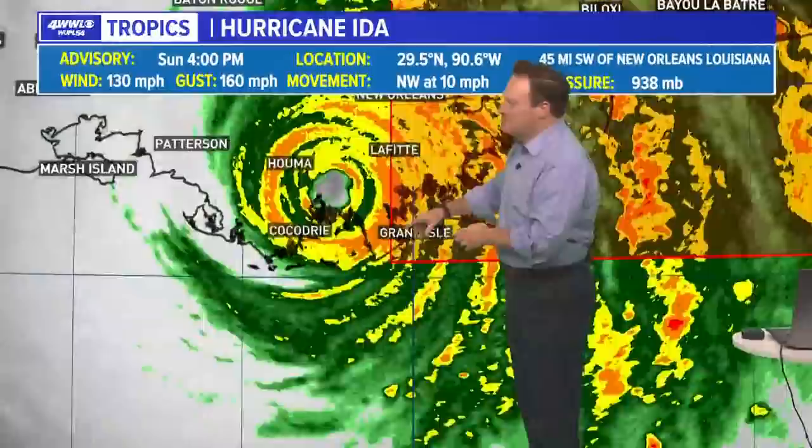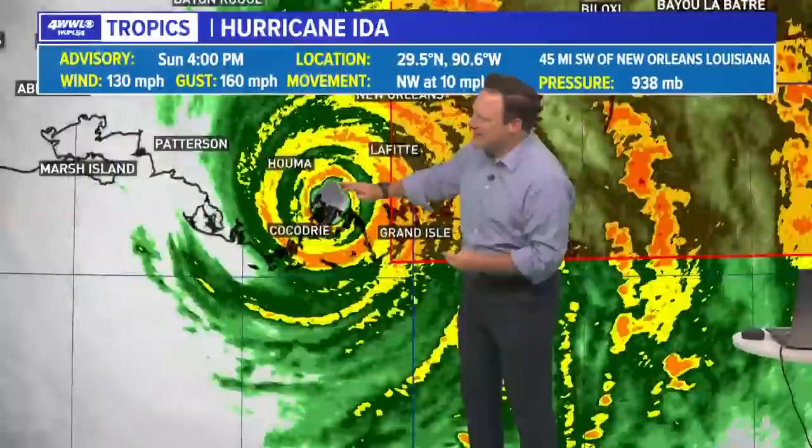What that means is — and I've seen a couple of tweets from folks at the national level — when we talk about these storms, you need to trust more of the local guys. It made landfall, but it's not weakening. That's because landfall in South Louisiana is a very loose term. Where it made landfall and where it has continued to move inland is still very much open marsh. It is still able to gain energy from that warm marsh water. It really is not soil.